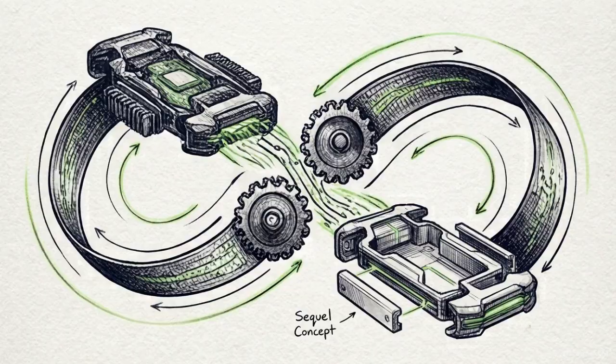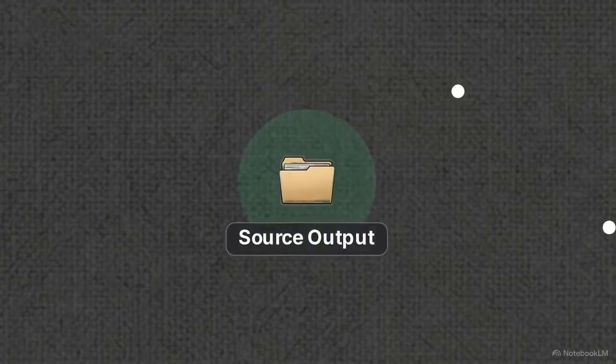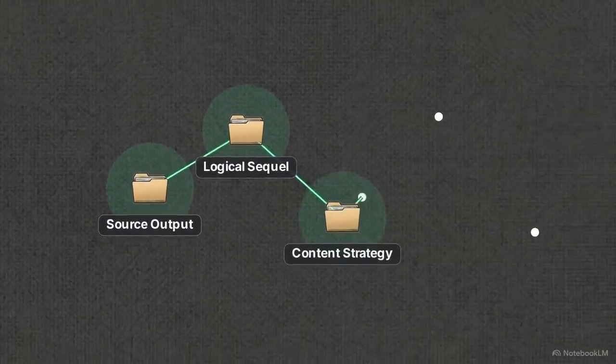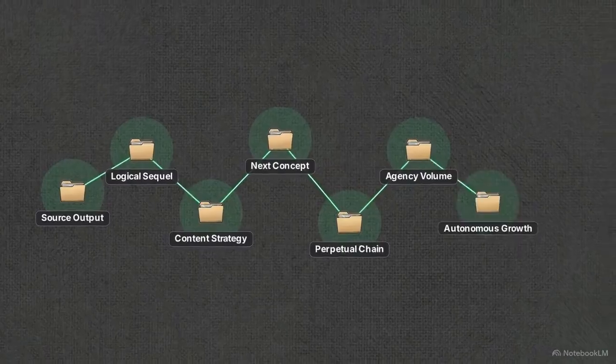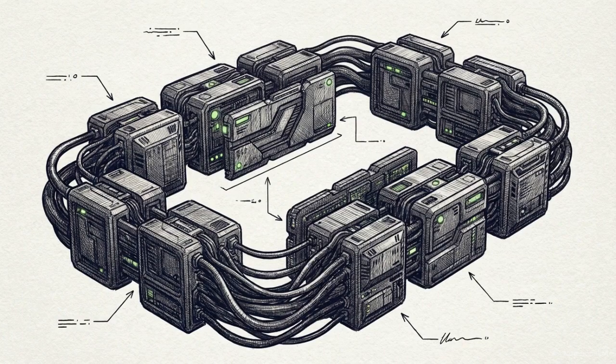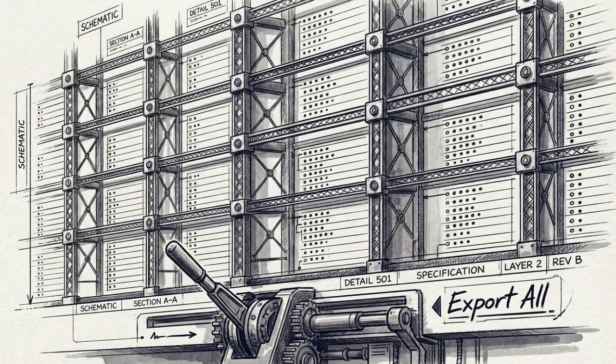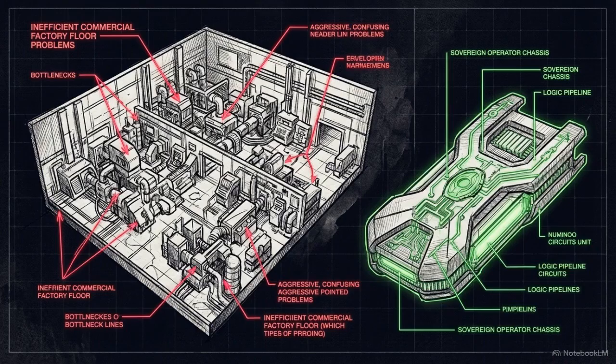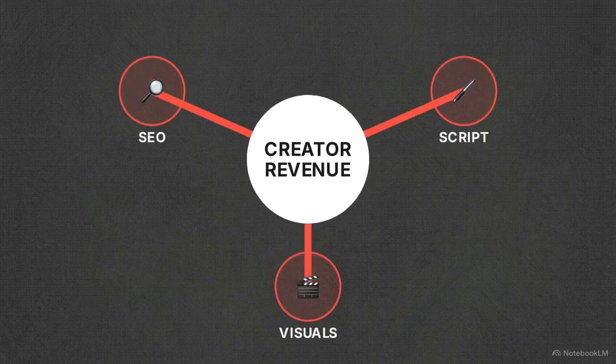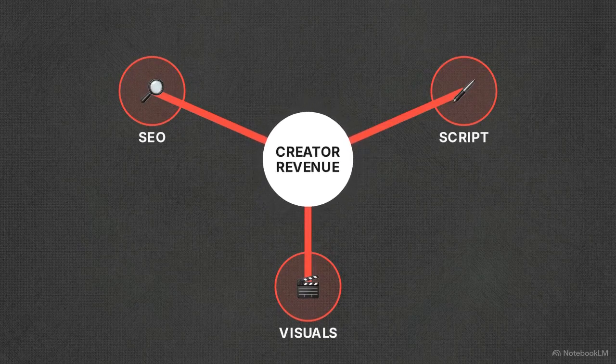To handle long-term growth, the software utilizes the Infinite Series engine. This engine analyzes the current output to automatically propose the next logical sequel in the series. This creates a perpetual content pipeline, removing the friction of manual ideation. All 19 discrete outputs are then compiled into a single Markdown archive via the Export All function. By generating this volume of strategic assets from a single URL, a single operator can maintain the production capacity of an entire agency pod. Maintaining this level of production volume typically requires significant, recurring monthly capital.